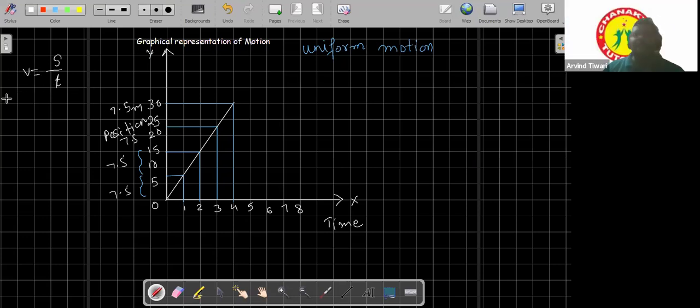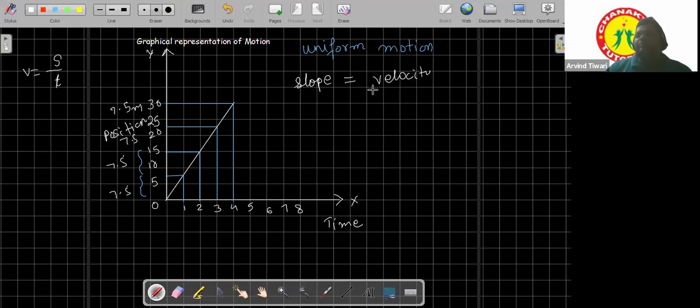See, whenever I am finding the change of the y-axis with respect to the x-axis, observe the quantity on the y-axis and the quantity on the x-axis. If you have position or displacement, then change of position or displacement with time is called velocity. So from this graph, if I find the slope of the graph, the slope will be equal to the velocity of the object.